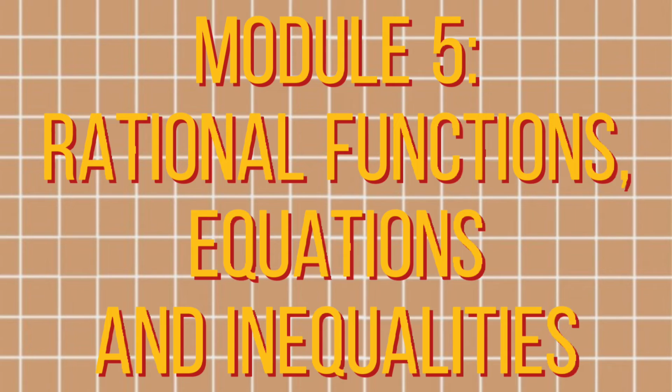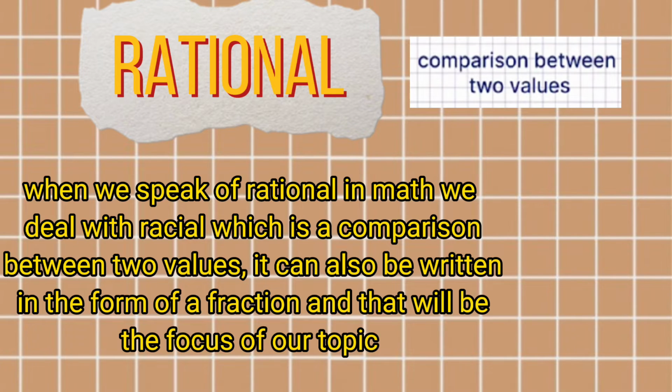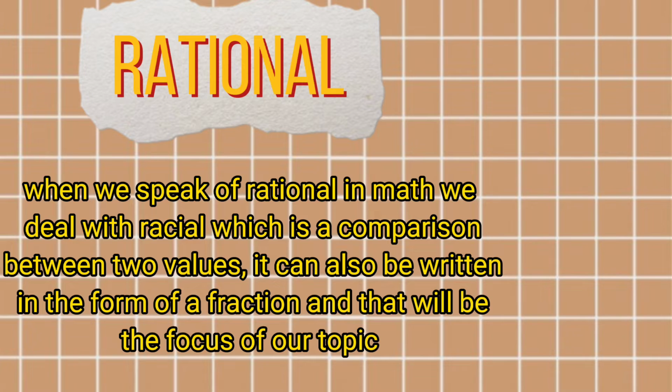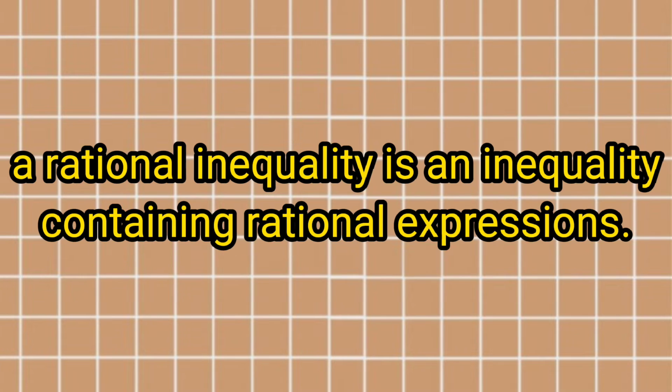Module 5. Rational functions, equations and inequalities. When we speak of rational in math, we deal with ratio, which is a comparison between two values. It can also be written in the form of a fraction, and that will be the focus of our topic. Rational equations are equations that contain rational expressions. A rational inequality is an inequality containing rational expressions.